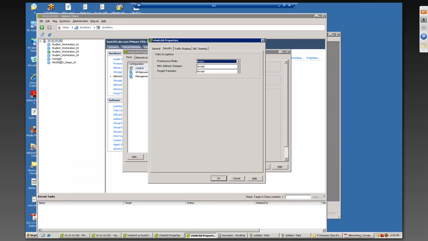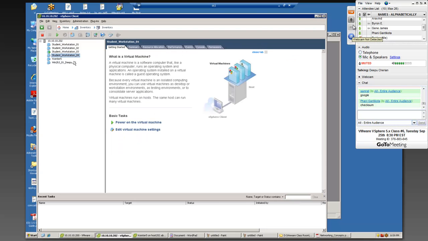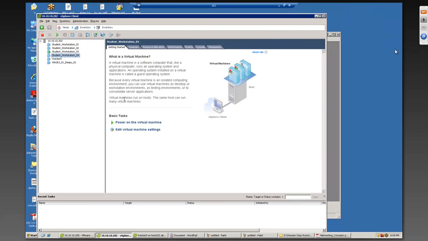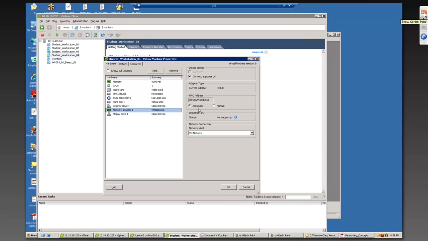So you know that every VM, every network card has a unique number. What is that called? What is a MAC address? So you can see that every computer's network card has a MAC address. That is called the physical address. This is a unique number. You know that, right? Nobody in the world should have that number.